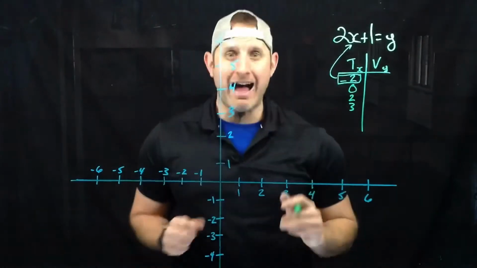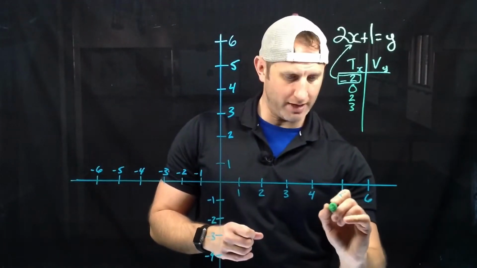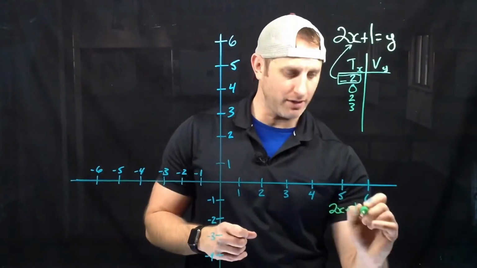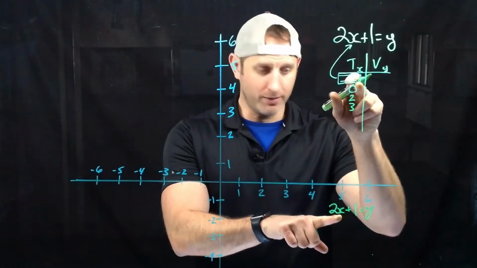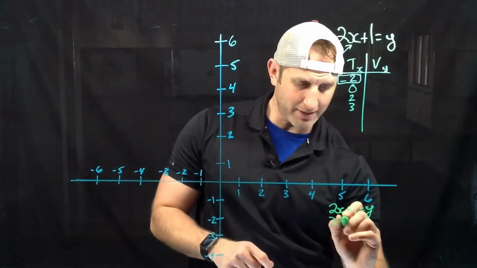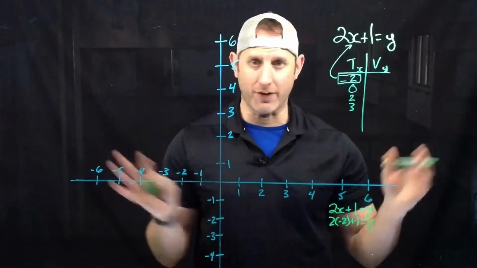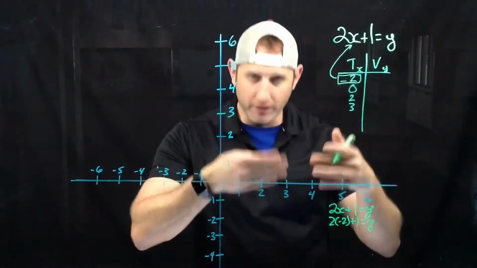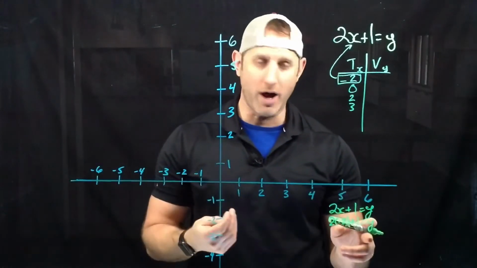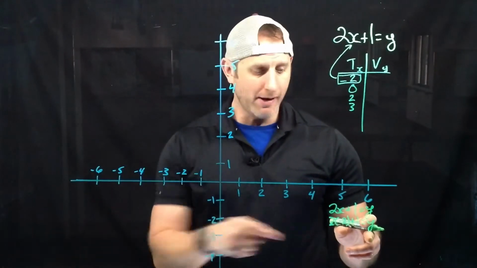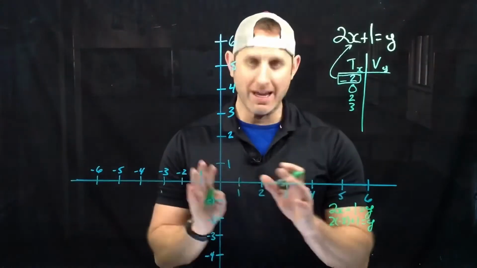So I've got a little bit of math to do right now. Let's go down here. Let's go 2x plus 1 equals y. I'm going to change x to -2. So that's going to be 2 times -2 plus 1 equals y. Now you'll notice that for the y, there's nothing I can do to it. So I'm just going to keep moving the y down, and eventually y is going to equal one number based on the math that I'm doing right here. So continuing on, let's do BEDMAS first.